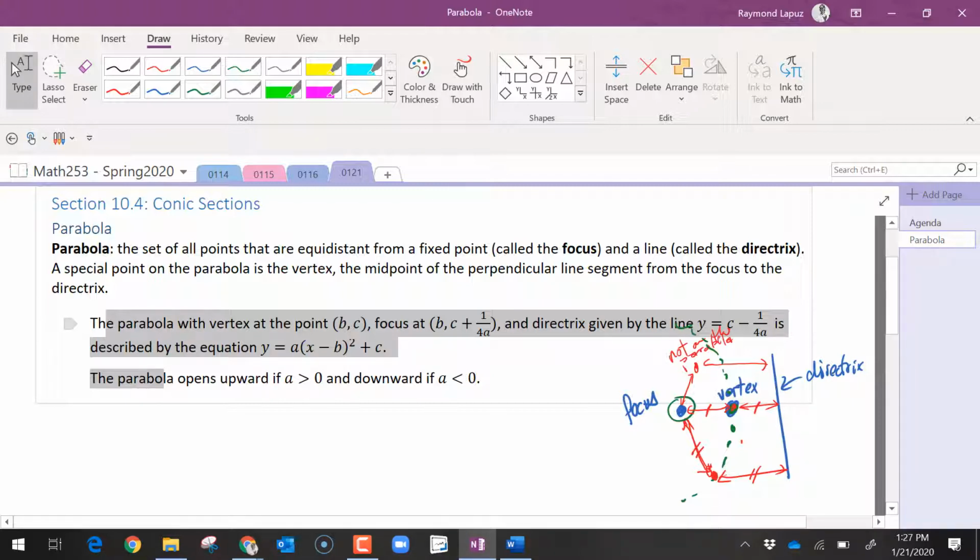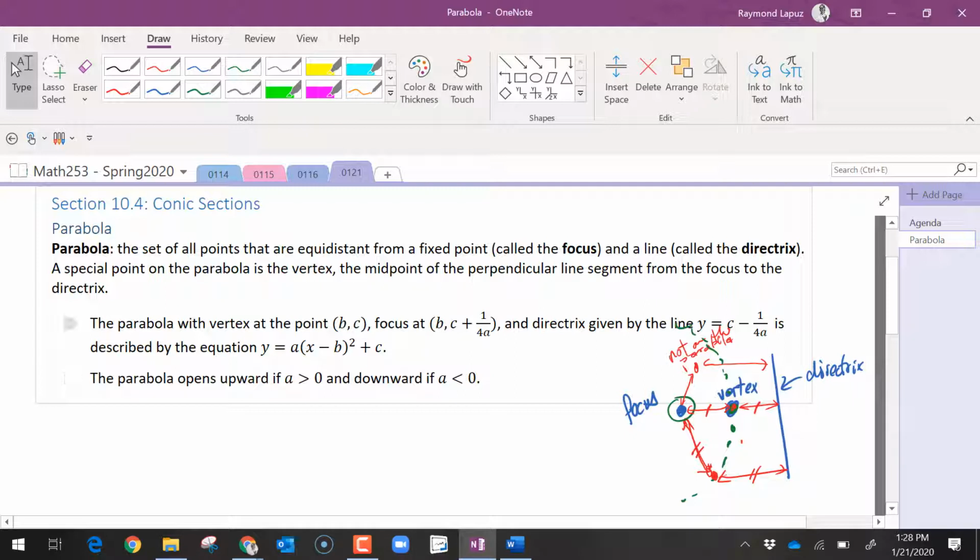And this is probably the equation that you might have seen before. So the parabola has its vertex at the point (b, c), and the focus is going to have the same x value. If it's going up and down, it's lined up along the same x value. And then your vertex is just a little bit off. The y value is just a little bit off from the focus point.